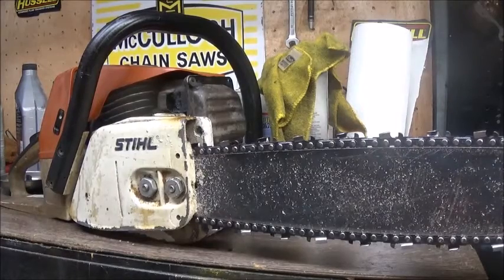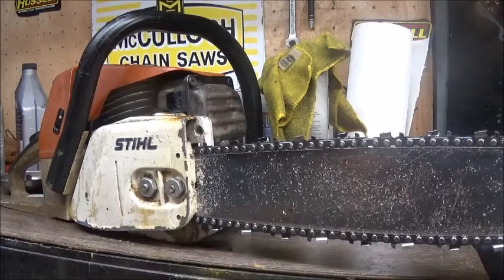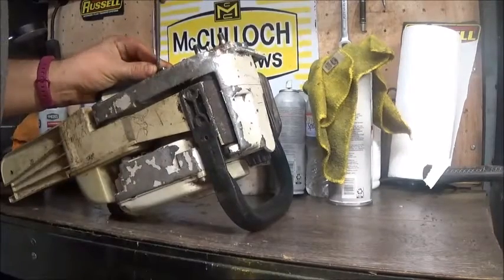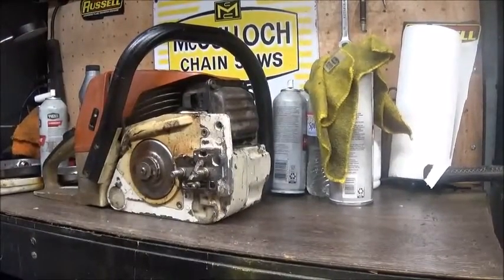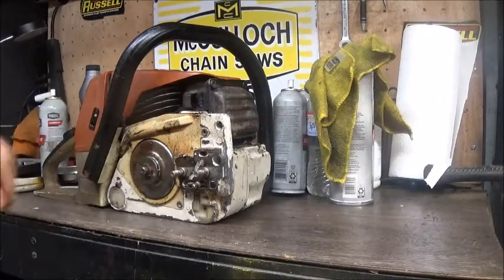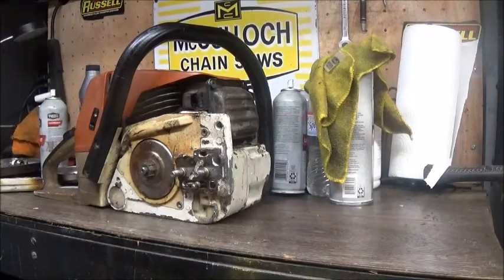But in case you didn't see before, I'll go ahead and pull this side cover off. I've got the end of that screech like a razor, is why I was kind of not pushing hard and being careful. And someone did have a 3/8 sprocket on this. That's good.